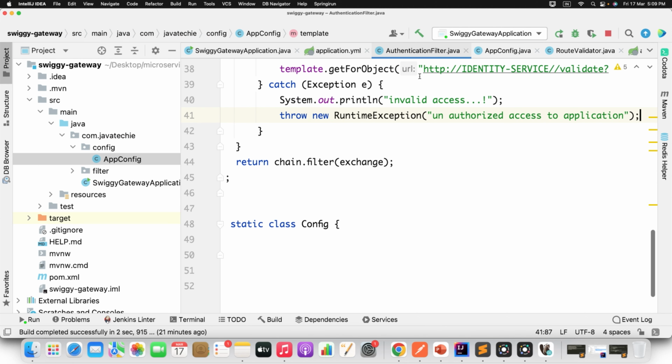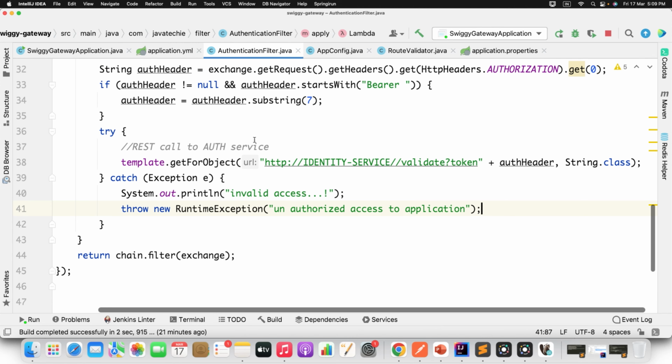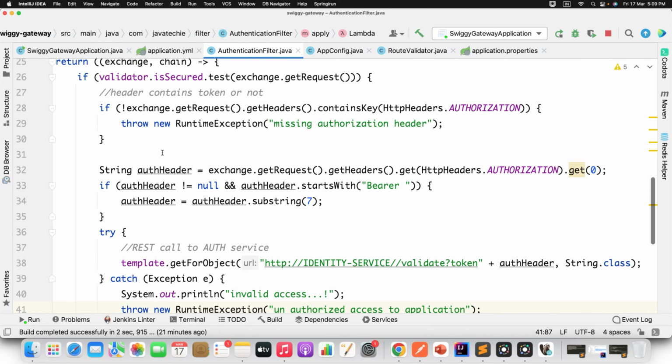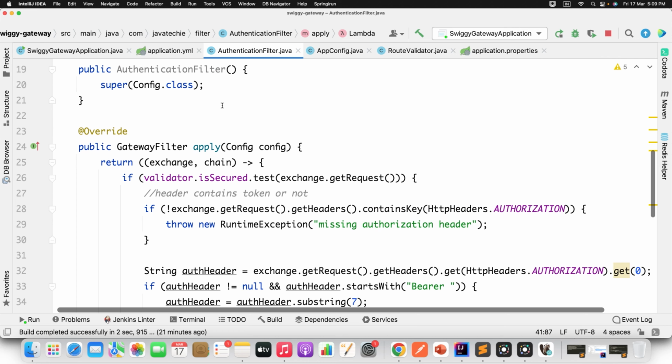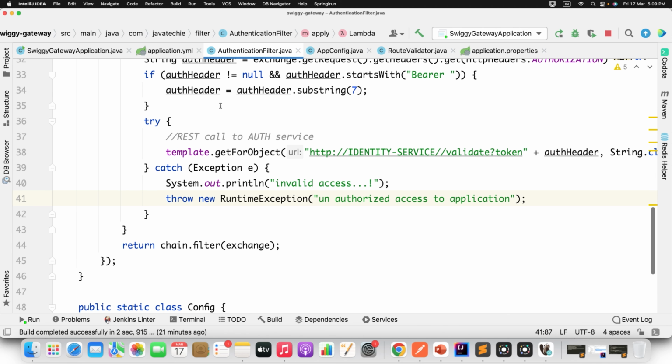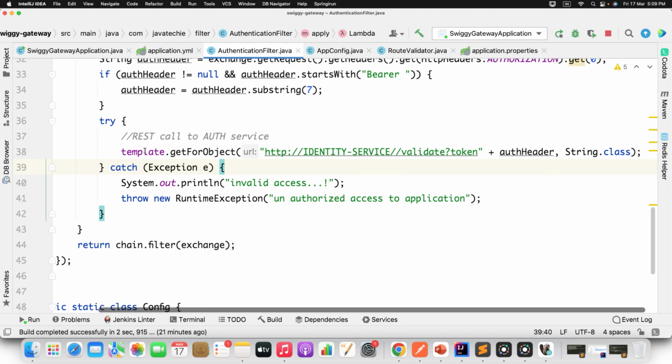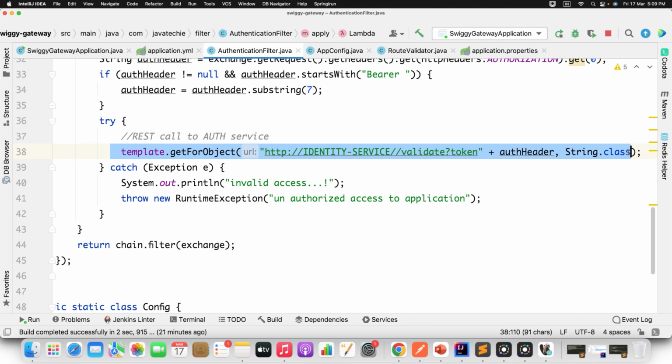So the way we have implemented will absolutely work. But again, from the API gateway, we are doing another REST call to the identity service. This could lead to a security breach. Someone can easily get this input from the API call if they track it, or if they are just trying to hack it, right? So it's not good. You can do it, no one can stop it.